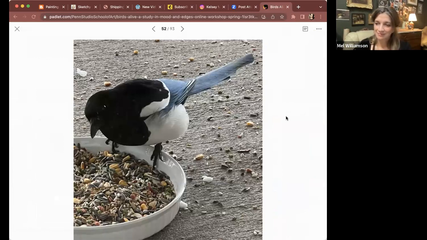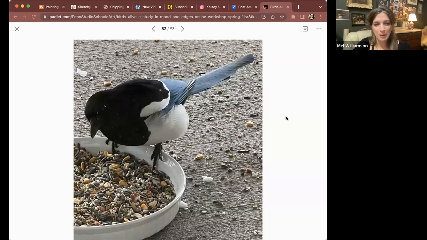I know they're probably the equivalent of some kind of crow, or a cross between a crow and a jay. I don't know, but they're very courageous and will come right up to you. And I just love the colors. I love that blue. Yeah, it's like a way fancier crow.